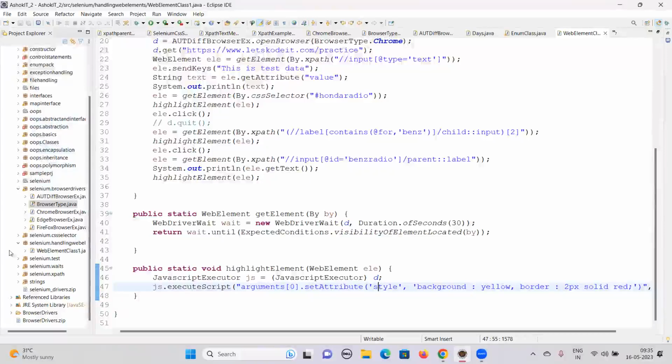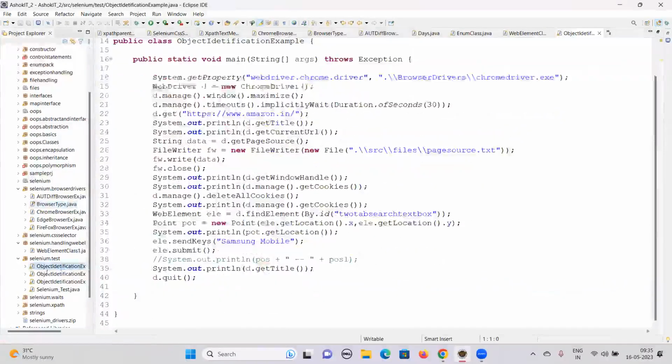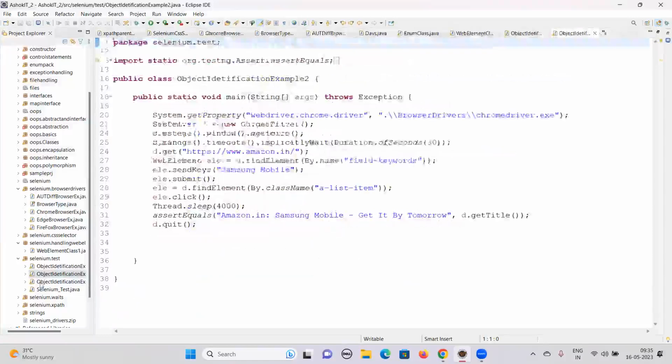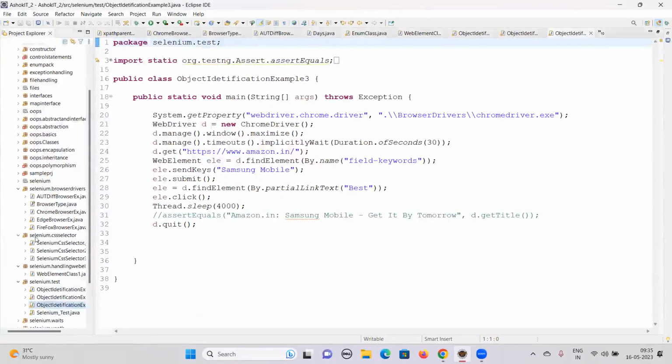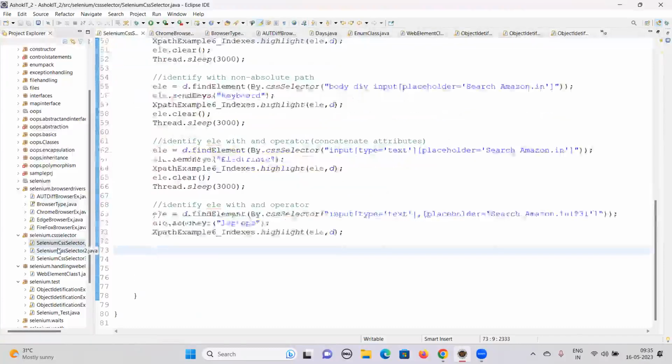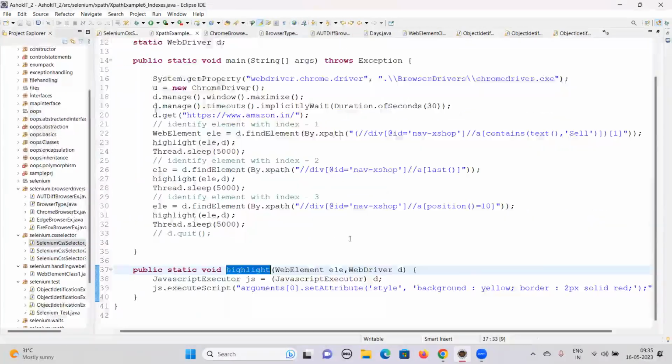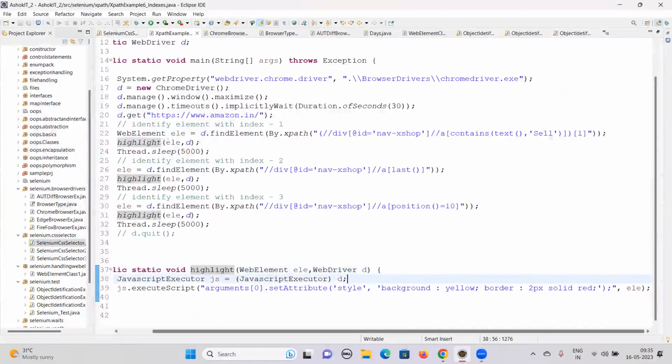Let's see, we have already written this, right? There should be a simple mistake that I've done. What is the background that we have defined? Yellow. Okay, so this is what we are missing there, and we did not give it. Let me write it again.